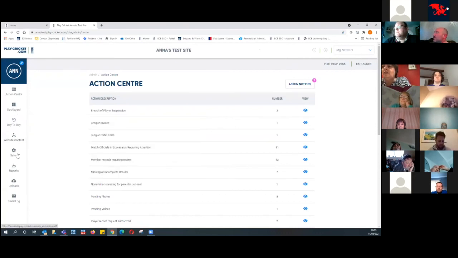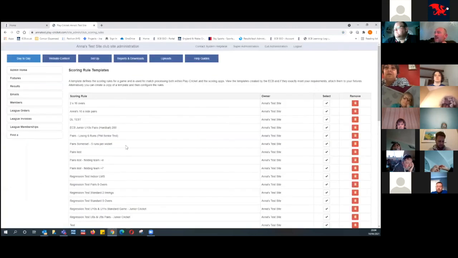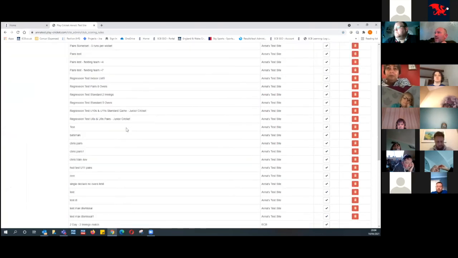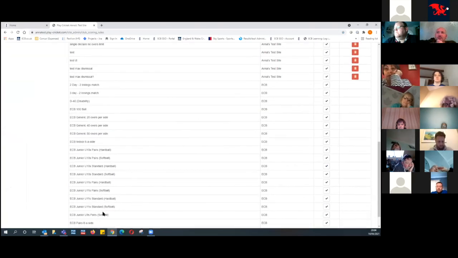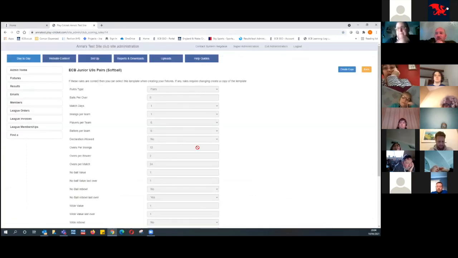And then you've obviously got your different junior formats, your under 8s, under 9s, softball, and then you've got your hardball. With the softball, I do believe you have double score zones, and that button will appear every time you press a runs button on PCS. And then I think for the 10s and 11s, they can have 2 wickets. So they have 2 lives, and the app caters for that as well.